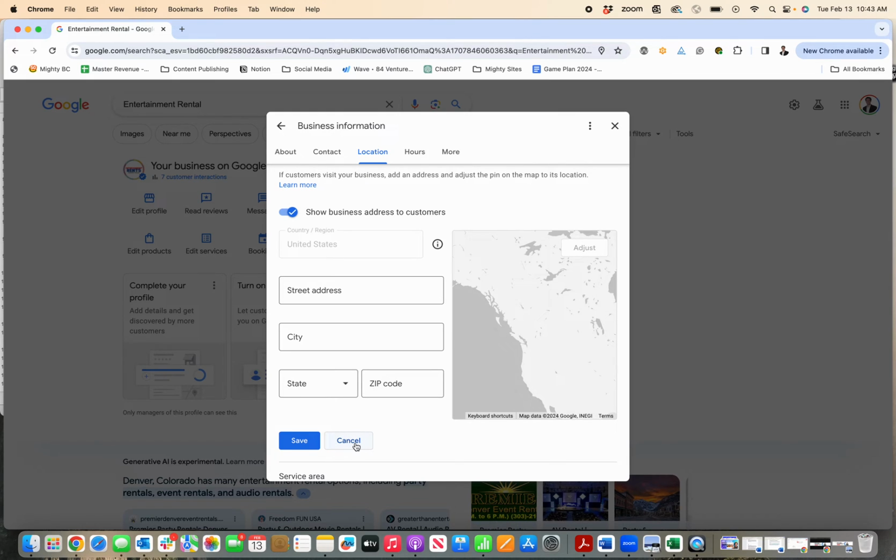Now, once you've done that, you need to make sure that your business address meets Google's guidelines. And if you have any unwanted stuff in your business address, it might lead to a profile suspension. So if you try to do any keyword stuffing or use the wrong address or anything like that, if you don't actually have one, that could be a problem.